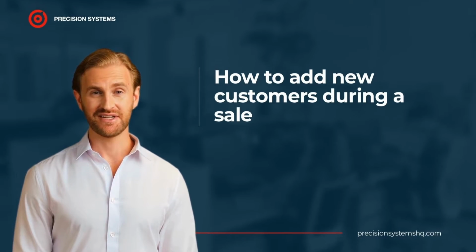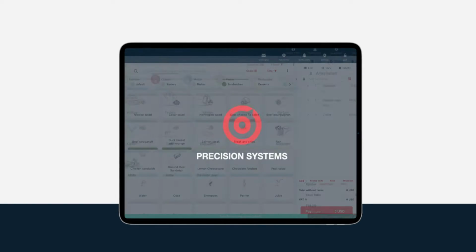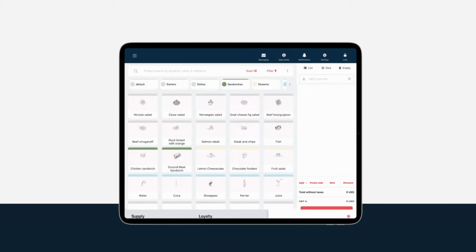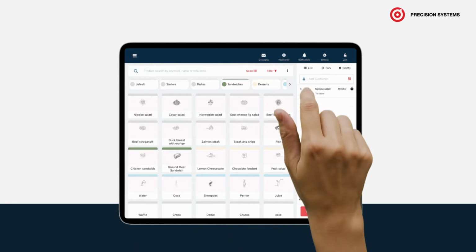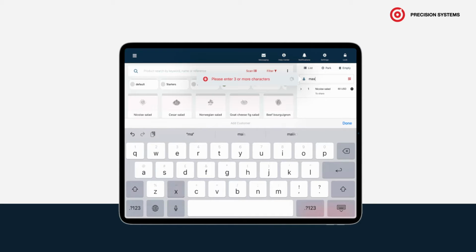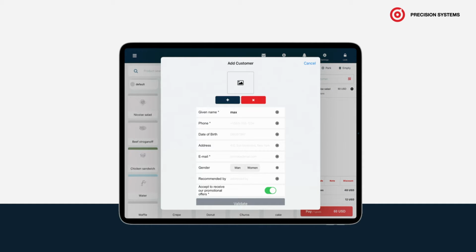The first way is adding a customer from the sales screen. To do this, while recording a sale, when you are in the orders section that is accessible from the menu, press on the customer search box in the upper part of the sidebar on the right. Enter the name of the customer you want to add to your database. Press the Add as a New Customer bubble that will appear to the left of the search area.